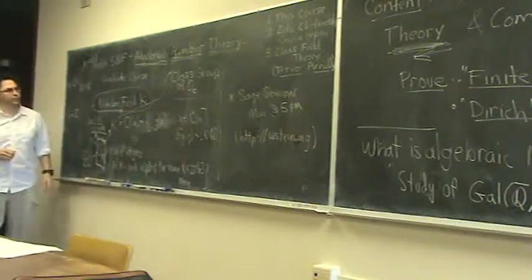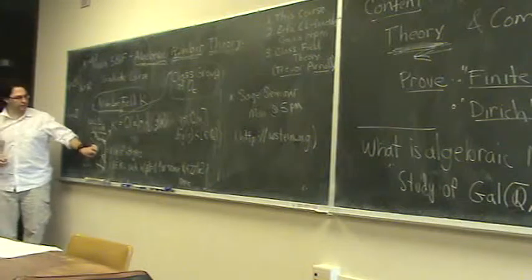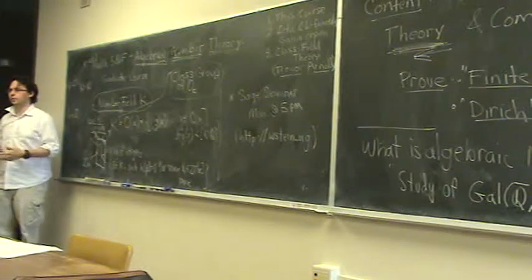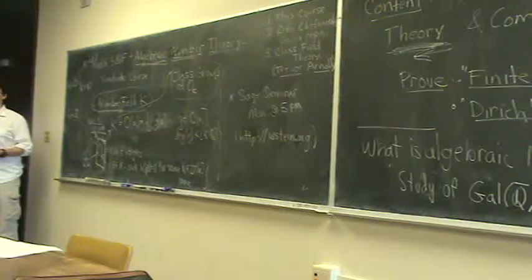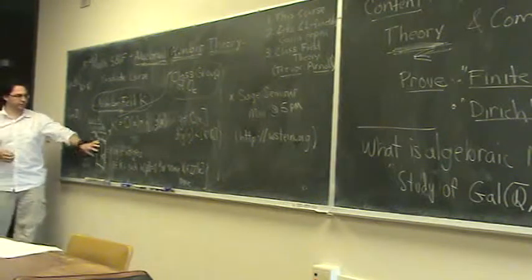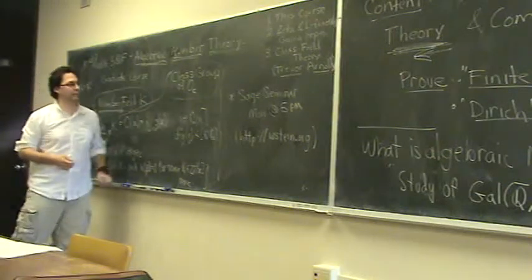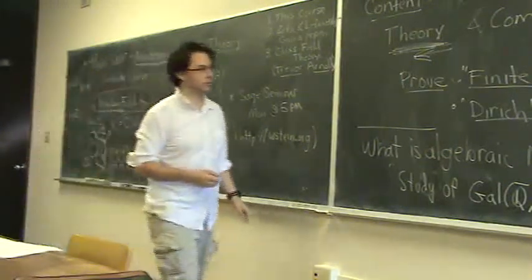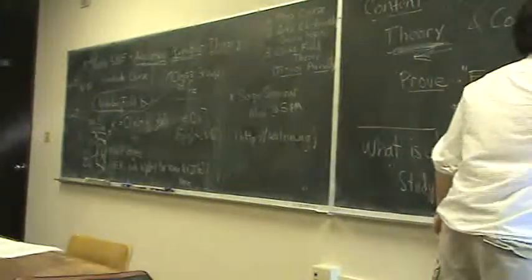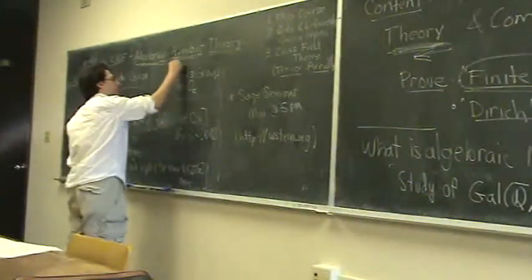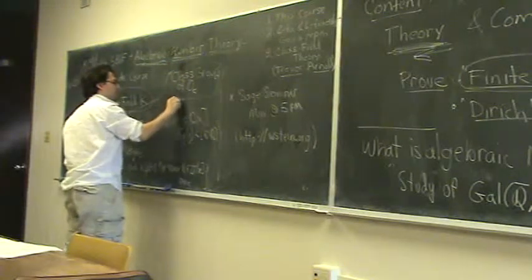And this class group, which is the group of ideals modulo principal ideals in O_K, is something very similar to the Cartier group or the divisor class group of a curve, which you might have seen from geometry, but in the context of number theory. This class group is something that people are also extremely interested in computing, and also in understanding. So it's a finite group. It's a finite abelian group.